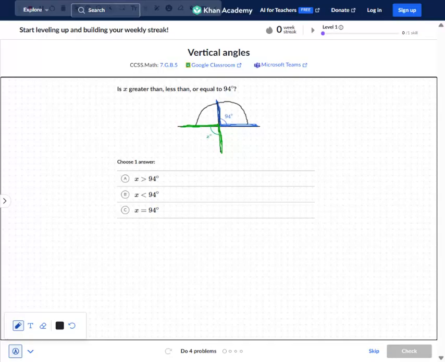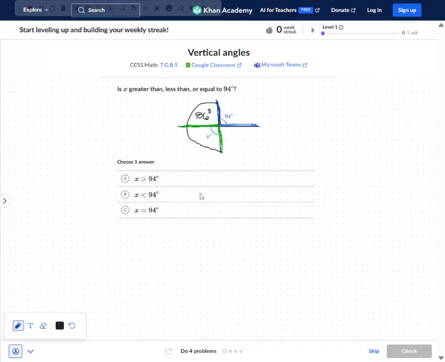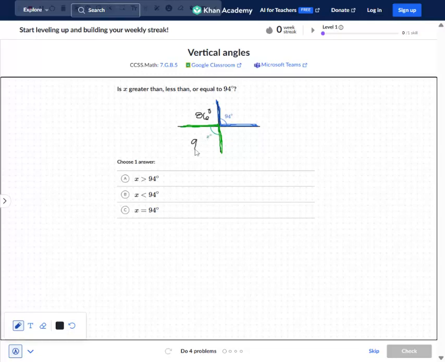So we could start off by doing 180 minus 94, and that would give us 86 degrees over here, bam. And we can work our way over to x and do the same thing. Now this angle over here plus this angle, same idea, they're going to add up to equal 180. They are supplementary. So we could do 180 minus 86, and that's how we would get 94 degrees. So again, if it wasn't obvious, they're vertical angles.